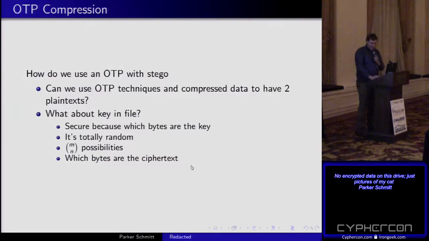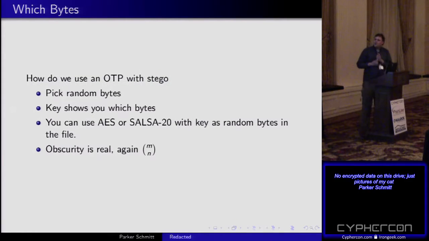And we're actually going to even find ways to speed this up, because as awesome as the one-time pad is, we can't necessarily use that for everything. So we want to start using the OTP, but if we have different keys, we can run into some detectability issues. So how about we use different bytes of the file? You can choose which bytes go to one plaintext and which bytes go to the other plaintext, which is similar to how TrueCrypt pulled this off.